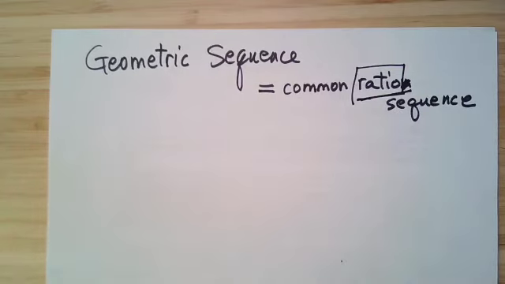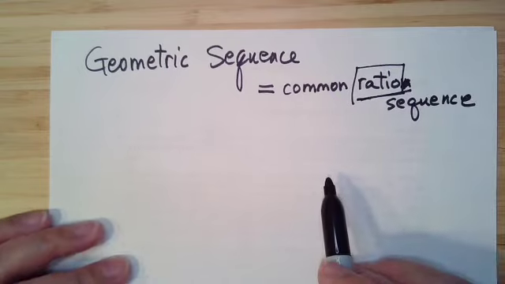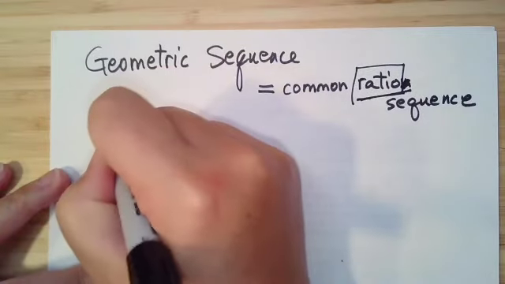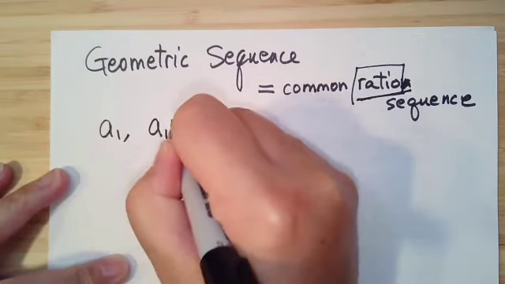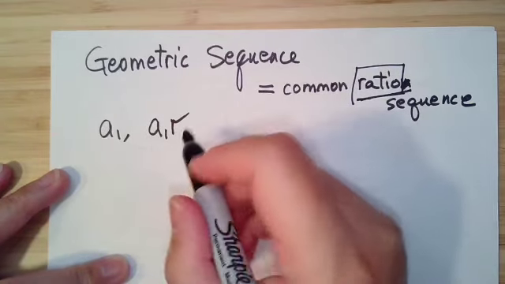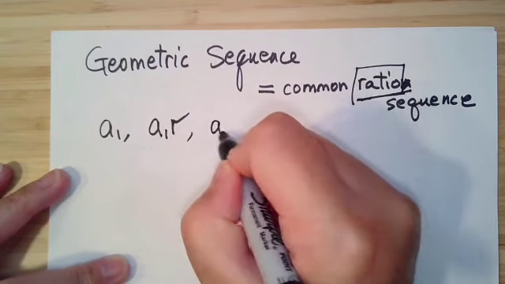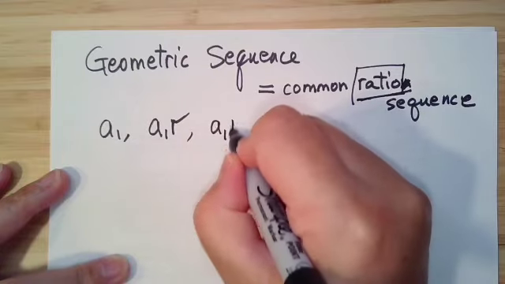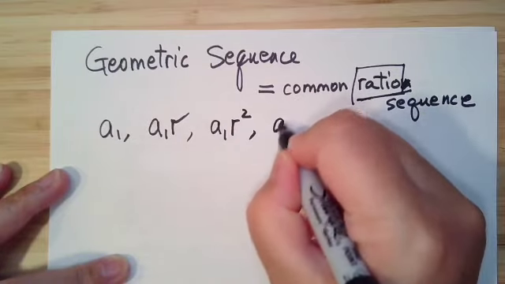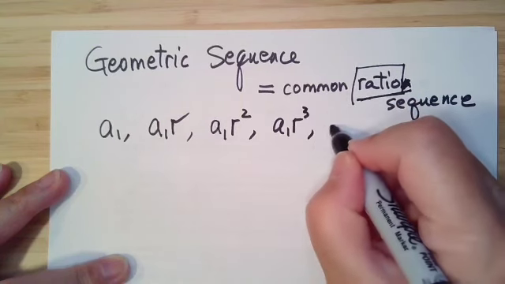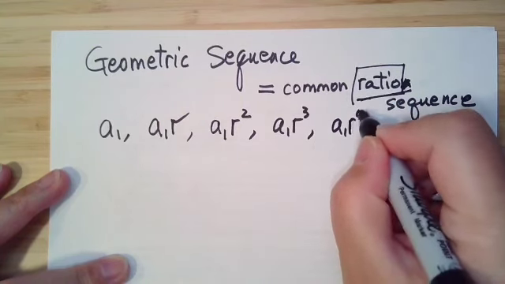So from a1, we add a number, d, and then we add another number, d, we add another number. So we get the whole series of numbers, right? We get a1, and then a1 plus d, we get a2, a2 plus d, we get a3, and so on. But this one is common ratio, which means if you have a1, the next term will be a1 times r. Instead of a plus, we multiply by r. And then the next one will be this number times r again. So it's going to be a1 times r squared, and then a1 times r cubed, and a1 times r to the fourth, etc.